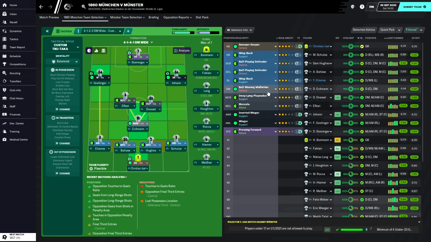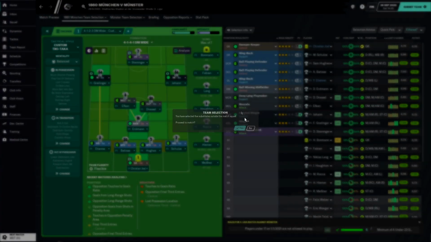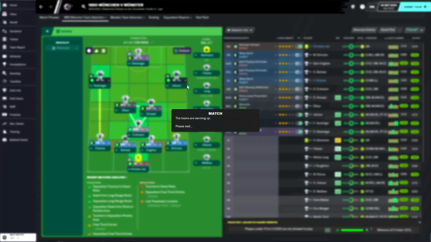We are back for the Munster game. There are no changes that I can see I want to make. So the formation and first 11 is Joel in goal, Etienne, Baptiste, Hughes in the defence, Erdmann, Efken and Dresel in the midfield, Grieliger, Johan and Steiniger as our front three. We should be able to win this game quite considerably. So let's go and take them down.